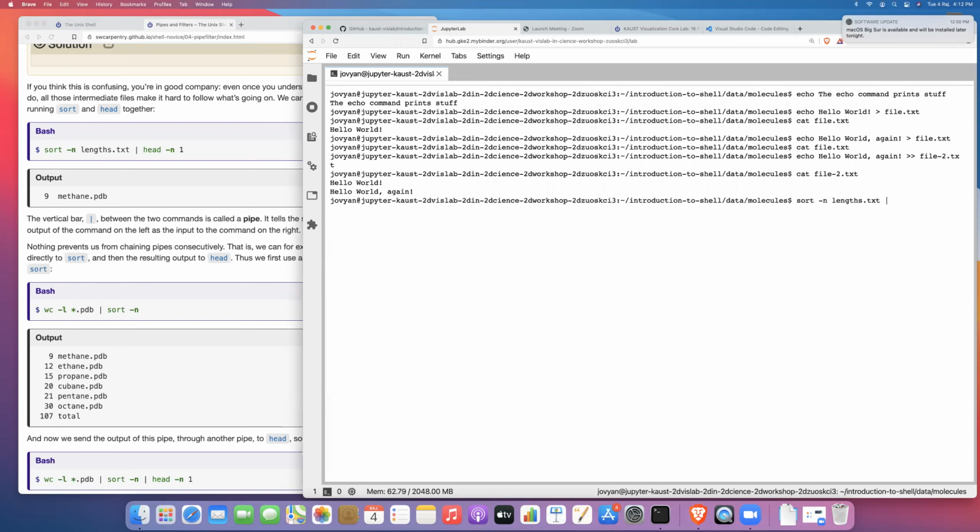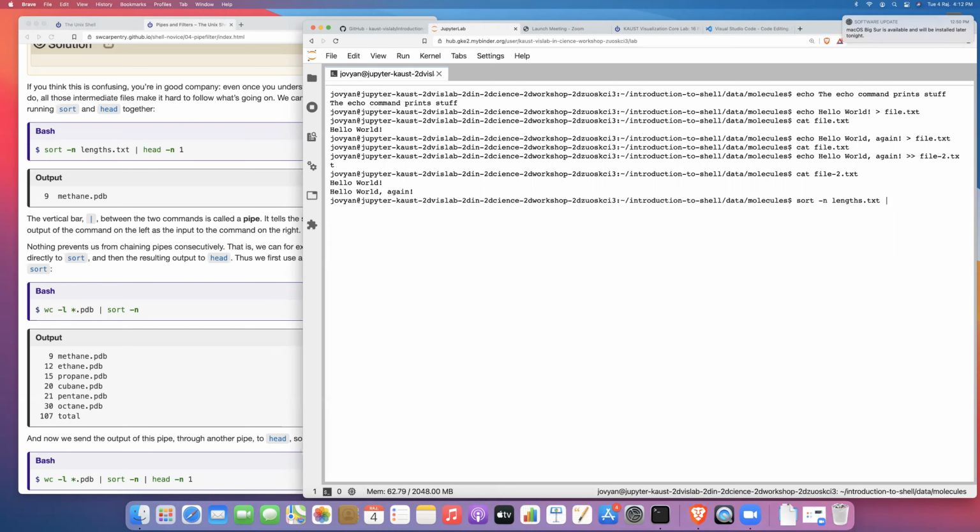Your keyboard might be a little bit different depending on where you're joining us from, but that's where you will get the pipe character on my keyboard.